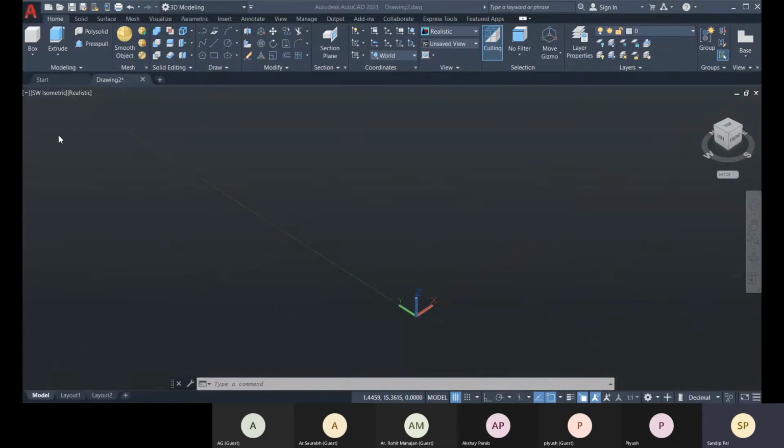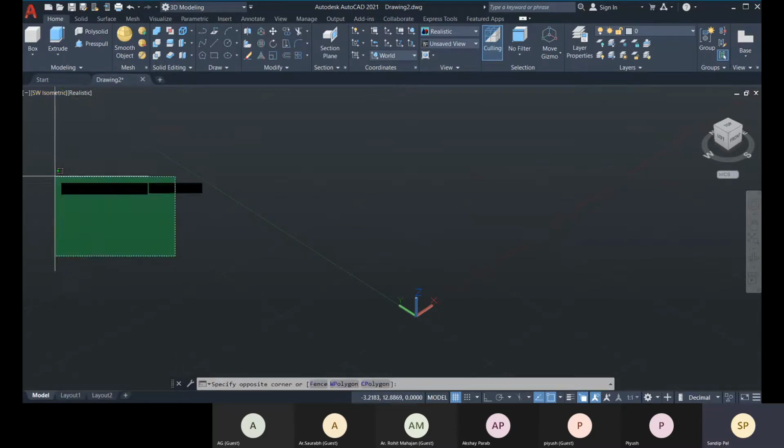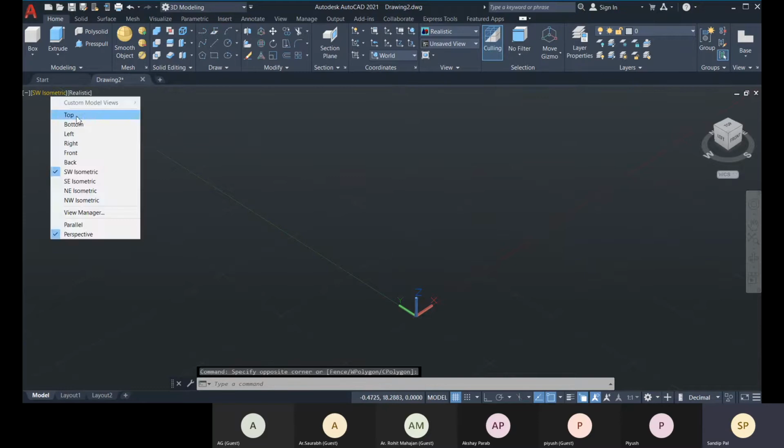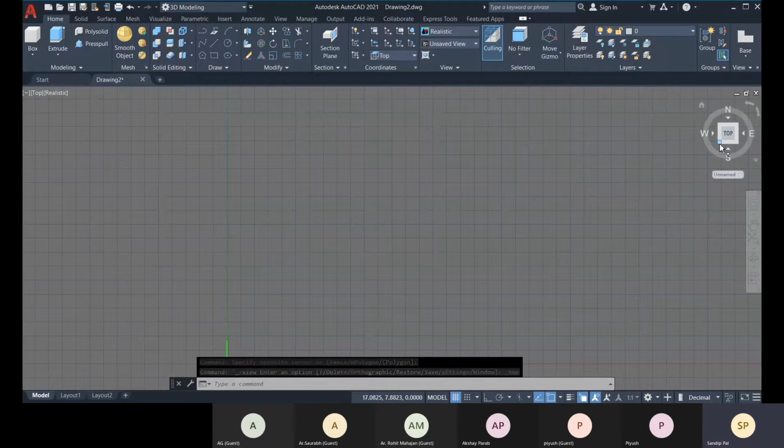And after that, you have to choose any isometric view from these four, or else, if it is still in the top view, you can switch into that from this view cube as well.